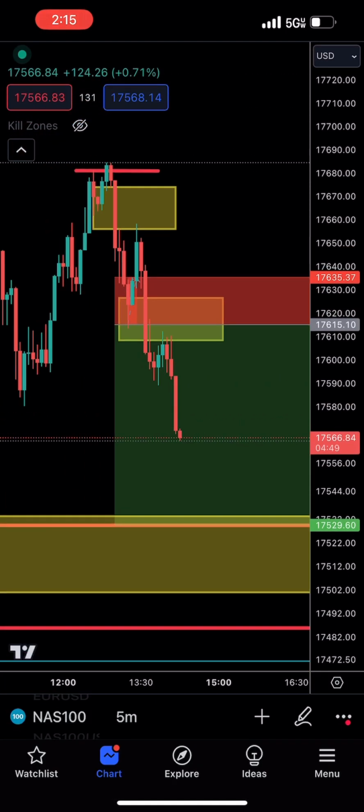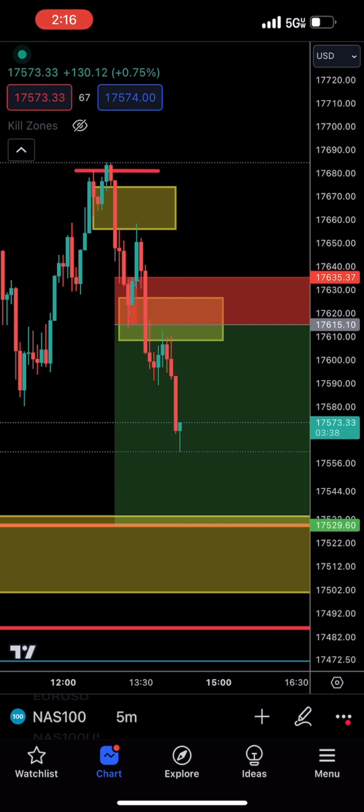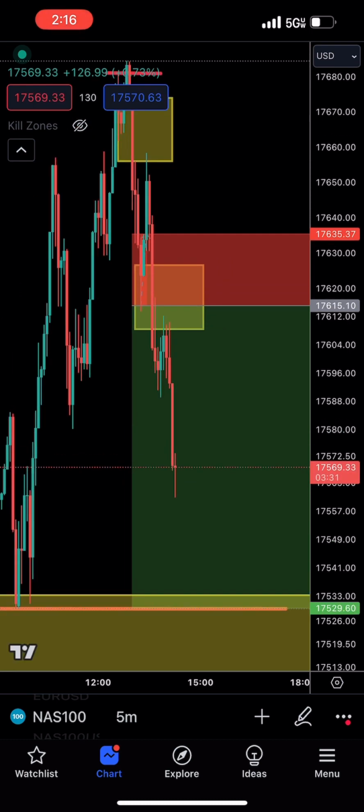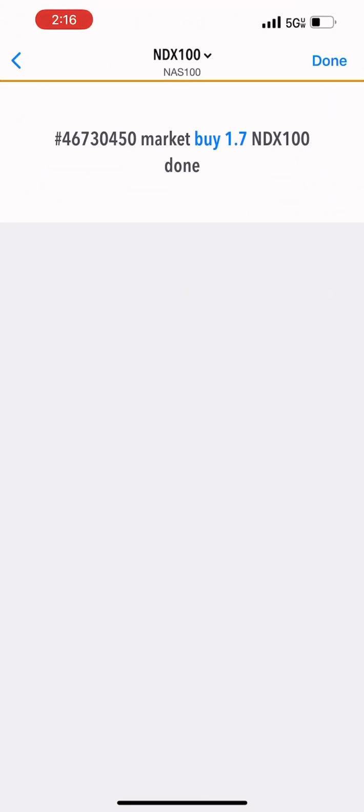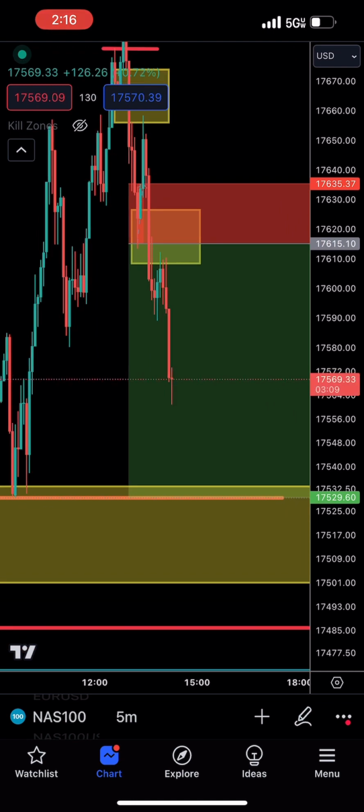Okay, so as you guys can see right here, this is when the trade is pretty much coming to an end. It was getting very close to my take profit, but honestly, I closed the trade early because I'm so busy today. I have so much on my plate right now, so I just closed the trade. But also, it was reacting off of an order block. When I saw it reacting off of that order block, right there, you guys can see that order block, I was just like, you know what? I'll just close it. I didn't even hesitate.